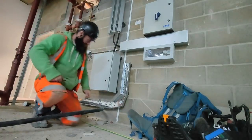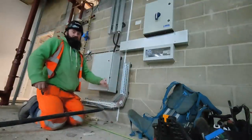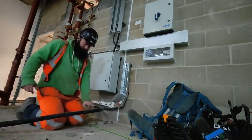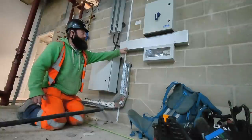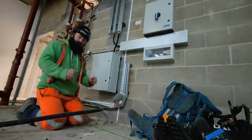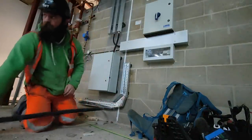Absolute pony, but try. I'm not sure how long that's going to stay on the wall. What I've got to do is form that cable into the bend. And I'm going to drill the holes in the trunk where I finally got it set. I just thought I'd set this up just to show you how I'm going to bend this in.